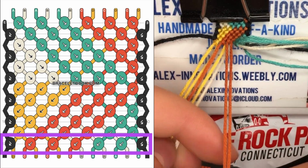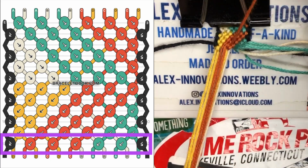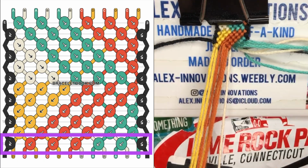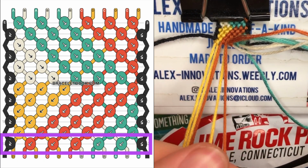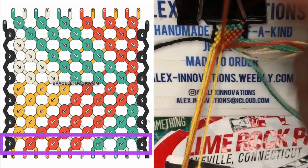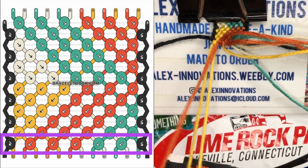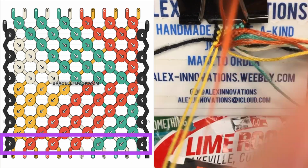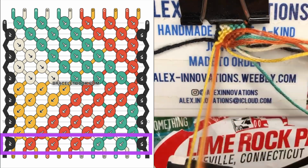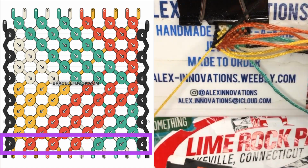With the orange string, we're going to do a double backward knot over the cream string. With the orange string, we're going to do a double backward knot over the yellow string. Then with the orange string, we're going to do a double backward knot over the yellow string. And then with the black string, we're going to do a forward backward knot over the yellow string.